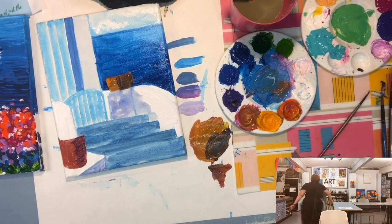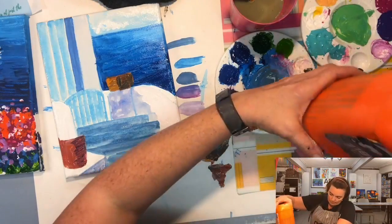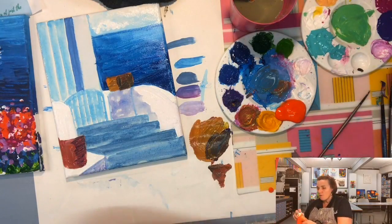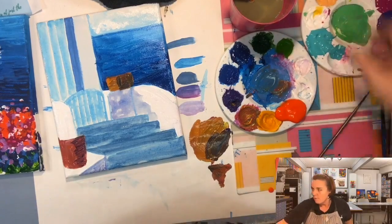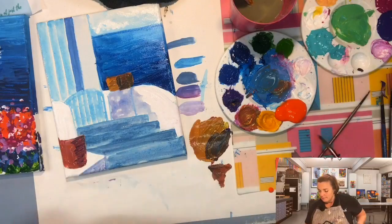Orange is the key, orange is the key. Cannot do it without orange. Open up my cupboard. And the thing is, all of my squeezy paints are still at my friend's place where I'm painting the mural. So I've got the giant pots instead. Look, great big tubs. Oh my God, that ran out like a train. I've got it flooding everywhere. Flipping heck. It's not my day, peeps. It's not my day. Here we are.